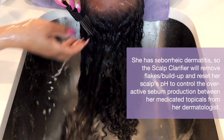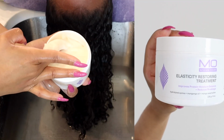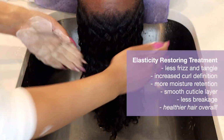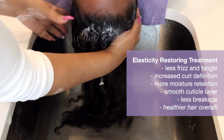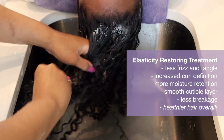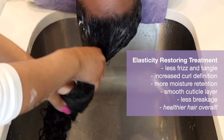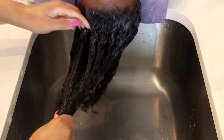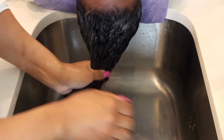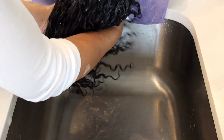Once your hair is clean, using the elasticity restoring treatment is going to help your hair be less frizzy, more defined, and protected during and after styling. This treatment has a blend of botanicals, essential oils, and hydrolyzed quinoa to ensure the cortex of your strands have what they need while sealing and smoothing the cuticle to trap it all in, which helps prevent rapid moisture loss over the days. This is a game of consistency. You have to train your hair.